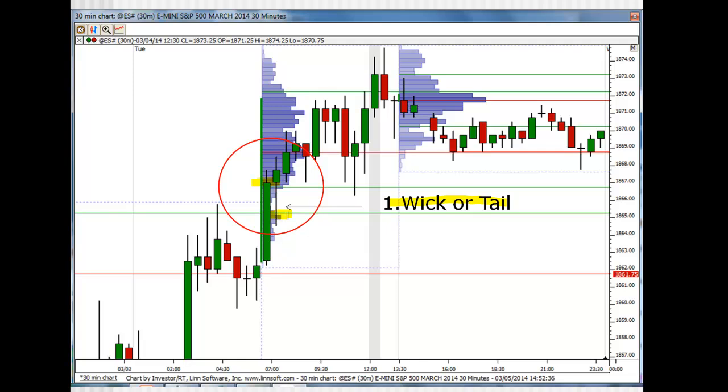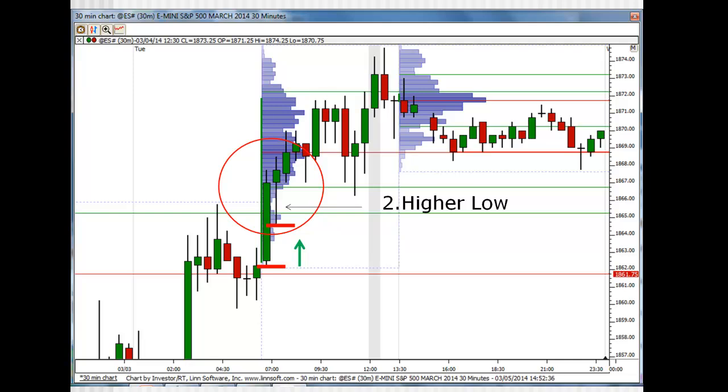prices dropped back to the value area high, thinking that we may be coming back into value, and what happened was a buyer or a group of buyers, buying demand, was apparent in the market at this level and would not allow it to come back into value and pushed prices higher. So once I begin to see this candle form, and the fact that we also took out the high of the prior candle, that might be the beginning of the triggers for my long entry.